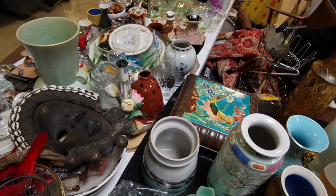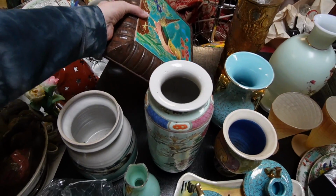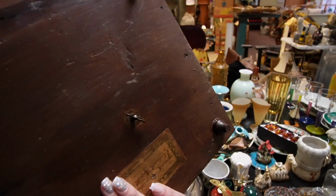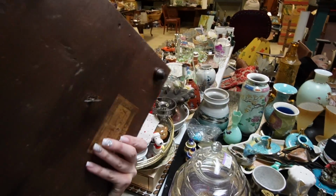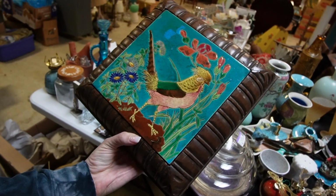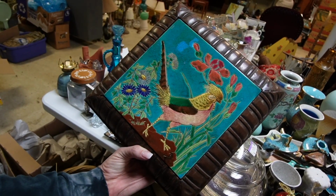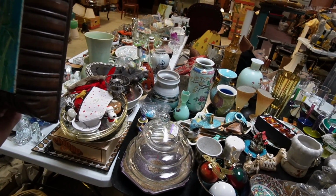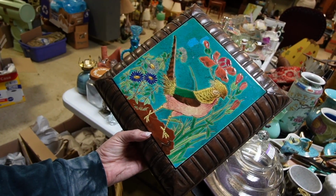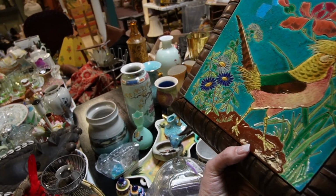This, not that. The music box. I know that I would be tempted to leave this laying around forever and ever if I don't sell it. And I do feel like it should go to somebody who will appreciate this. And so I'm going to put this in the sale. Otherwise, it's just going to sit on my table for the next year. And I don't think that's fair. So we're going to sell it. And it does work. Let's see.